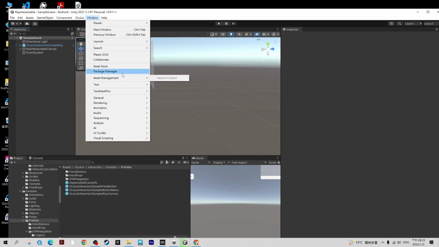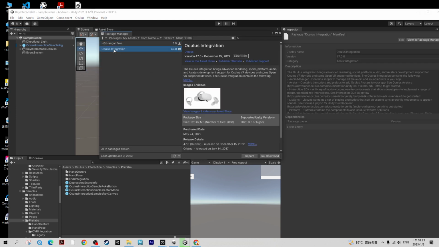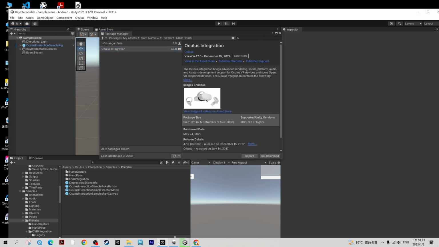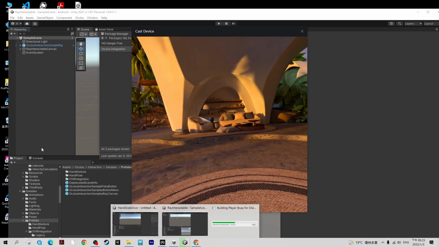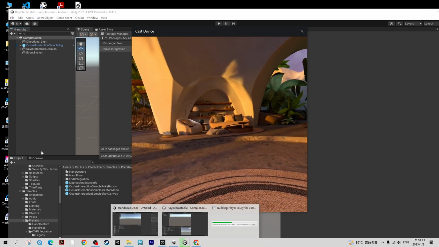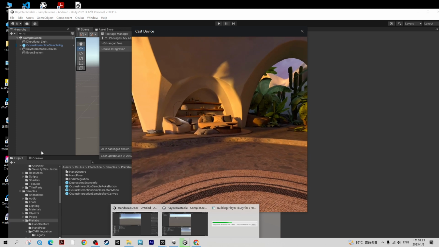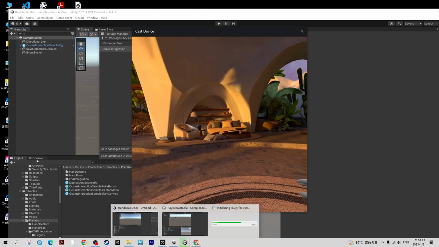Yeah, this is in the package manager. This one is the new December 15 version, and what I'm using in the other one is the old one. I should not have updated. That's the problem.